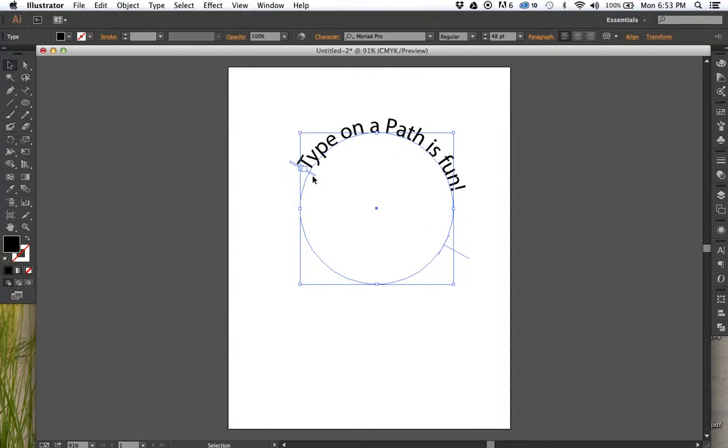So if I pull this open like so, right now, here's my opening, here's my closing right here. If I say, please center that, it centers the type between the open and the close of that path.